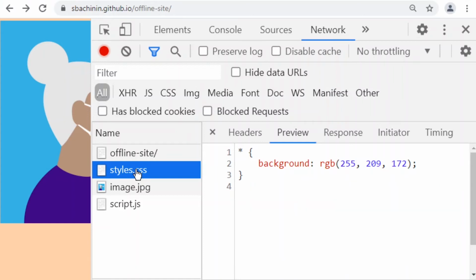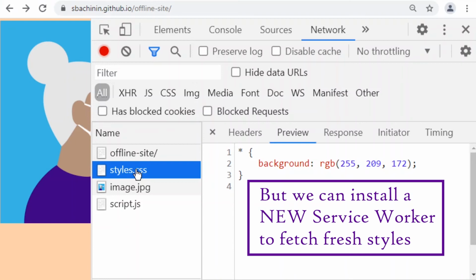There is no nice and official way to reinstall a service worker. The browser doesn't give us such a method. But fortunately, we can deliver a new service worker, and this new one will be installed afresh, and on installation it will re-download everything we need. Normally we will update a service worker when we want to make some meaningful changes to our caching strategy. But in this case we just want to trick the browser so that he installed the same service worker once again.